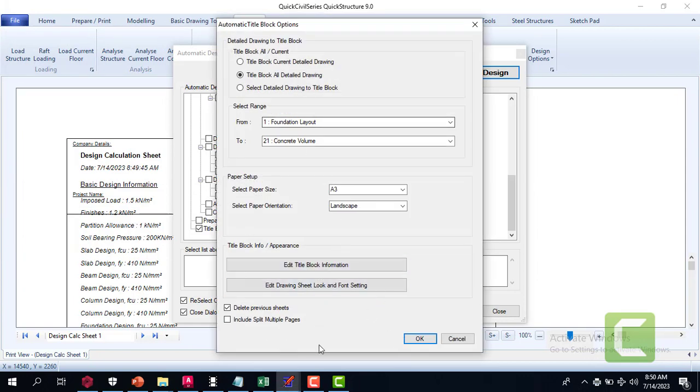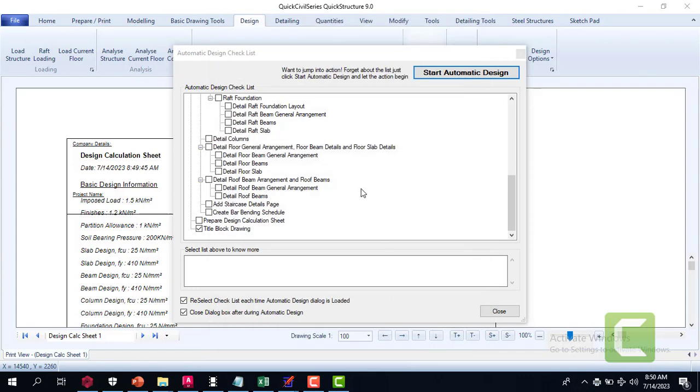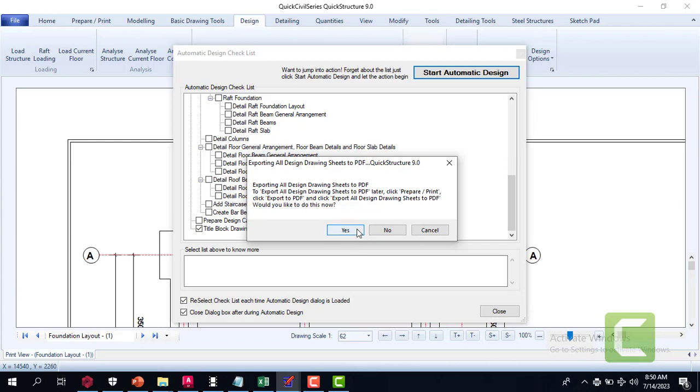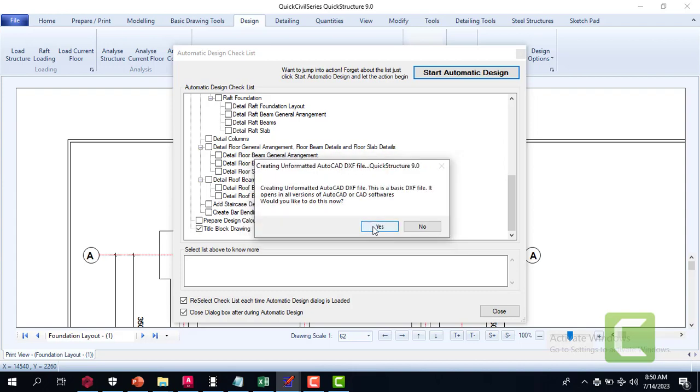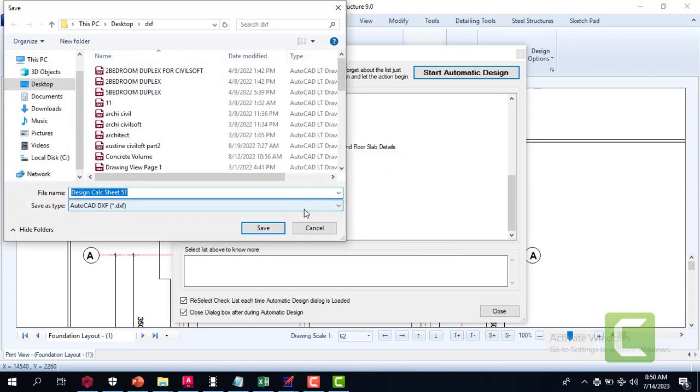Yes, it does. You can even print directly from the software, but I always like to export to AutoCAD. You can export all design drawing sheets to PDF. Yes, you can export it to PDF, or you can export all the drawing to AutoCAD DXF, okay, which is the best fit for me.